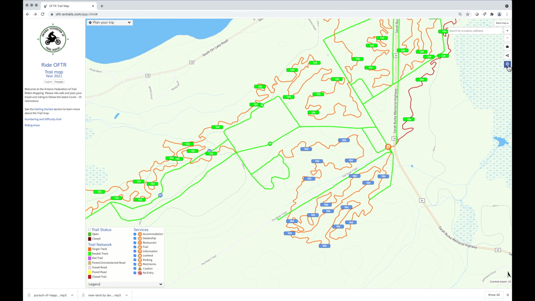This button here is the center or localize button, which you will find very helpful when out on the trails. When you click that, it will bring you to the most local setting that your browser or phone can find. It allows you to geolocate your position. If I hit allow, it will take me to where I am. This won't be a very good explanation right now because I'm at home. So let's get out on the trails and I'll show you this in action.